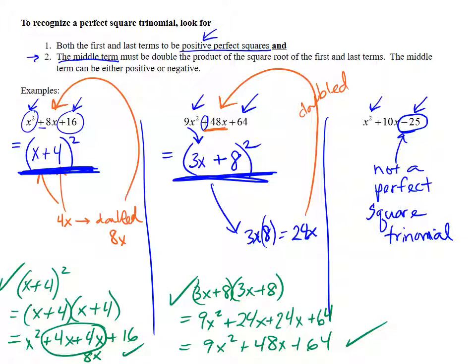One last note on this process. This is a special case for factoring trinomials. As a special case, it's just a quick way of getting there. You can always factor a perfect square trinomial the traditional way using the methods we've already gone over this term. So the AC method, the trial and error method, all of those will work just fine. So if you don't recognize it's a perfect square trinomial, if you instead just start factoring like normal, you will still get the same answer.